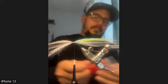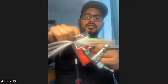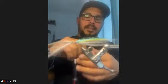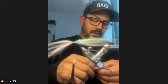It has like pink and red and different colors. It's called Fusion Laser Dub, and it's called Eat a Peach, and it has a lot of fluorescent in it, and it's a great dubbing. So I'm going to add a small bit of this now where I tied those.